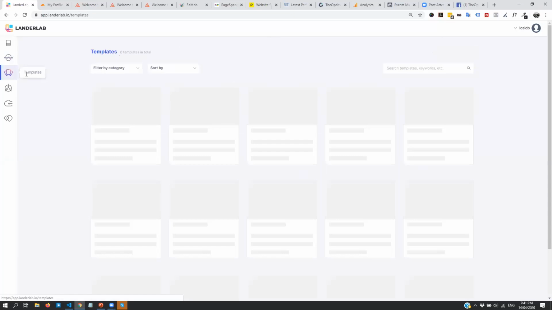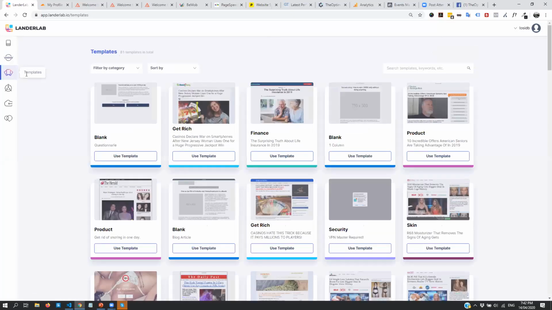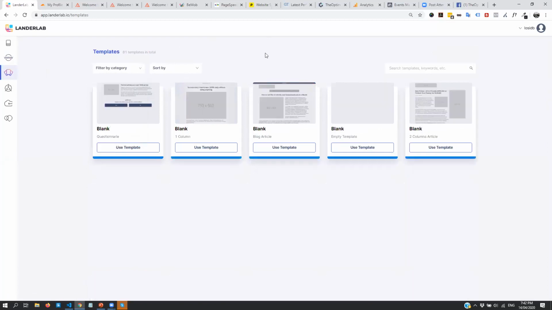Like you can start from templates, and as I mentioned earlier, we have plenty of ready-to-use templates. Like you can sort them out by category, like blank templates, if in case you want to use some predefined templates in terms of pagination and like images, text, headlines, and stuff like that.